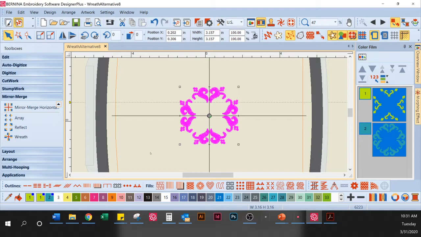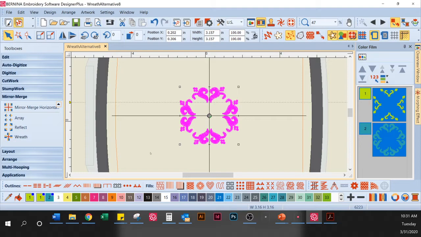All right, so now that we have this beautiful wreath design, I don't want you to close it and I don't want you to do undo. I want to save this as its own design. And this is because we're going to make multiple wreaths. So you can also make a wreath of a wreath or a mirror, and you alternate by selecting the original and applying another wreath or mirror alternative.